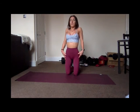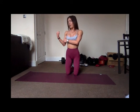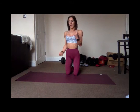We're going to be doing 16 reps in total, so 8 on each bicep to start with. So we want to keep our shoulders back, our chest up, and our core engaged, and really isolate those upper arm muscles so that we can feel it in our biceps. So getting into position, we're going to start with 16 reps in 3, 2, 1, let's go.